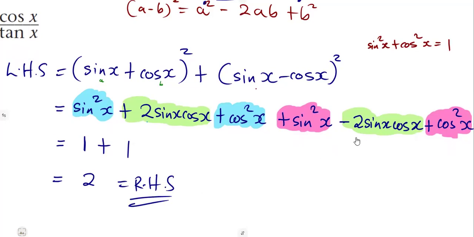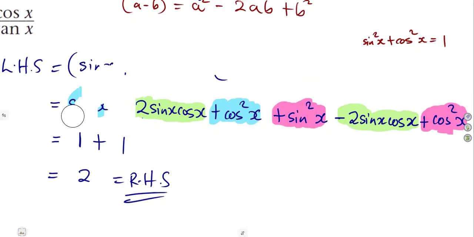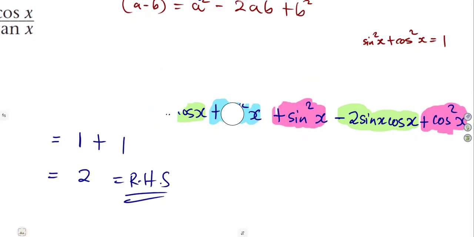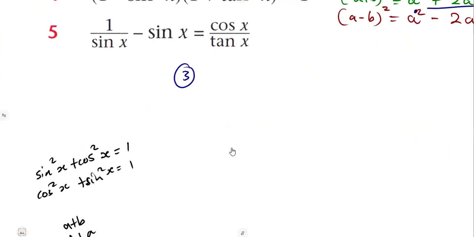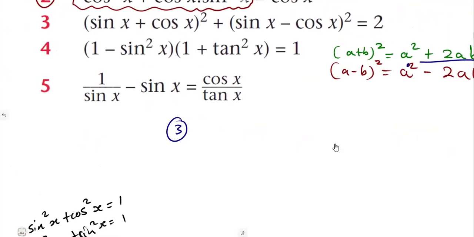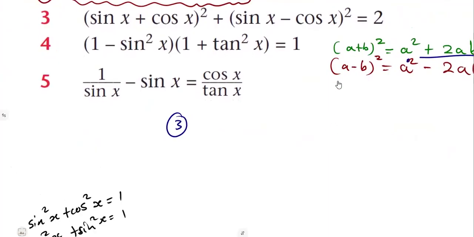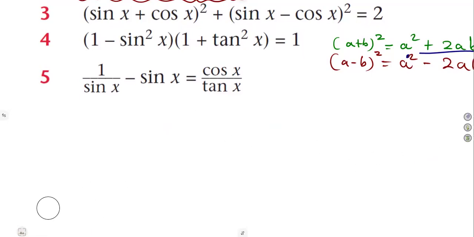So that is just like that, guys. Just work with the complicated side as much as you can. You are supposed to get the answer that you are given there. In this type of question, you already have the answer, guys. So if you are not getting the answer that you are given, which is a 2, it means it is wrong. Work until you get that answer. This is the most interesting part of the proof, guys, proving of our identities. Already you have the answer to say, if I work out, I'm supposed to get a 2.